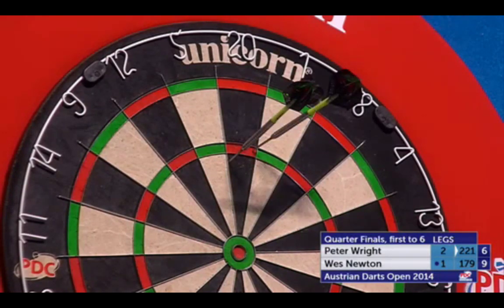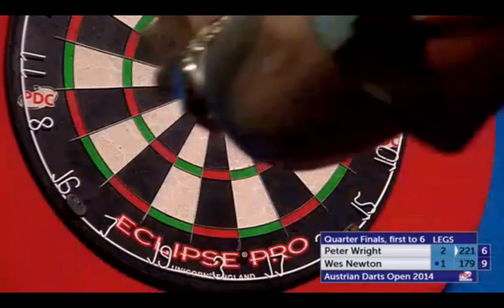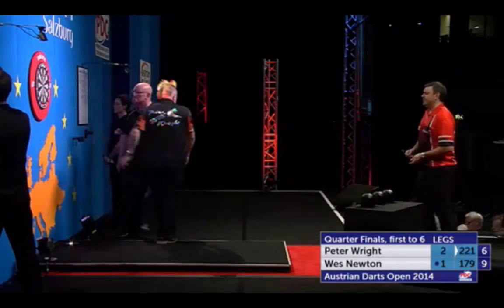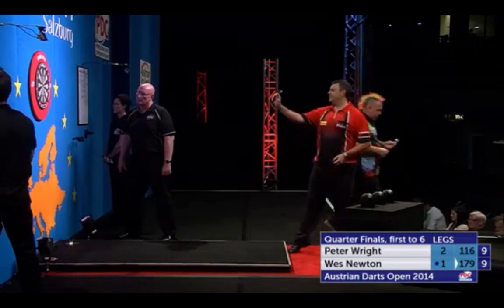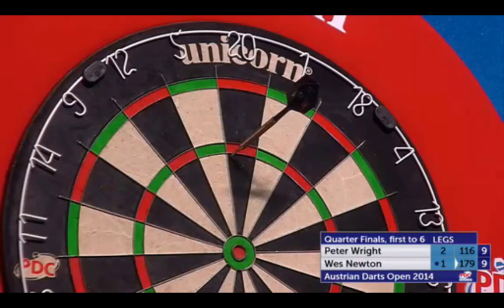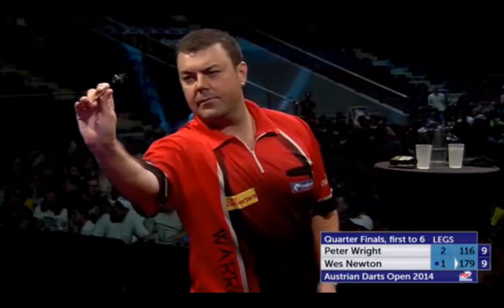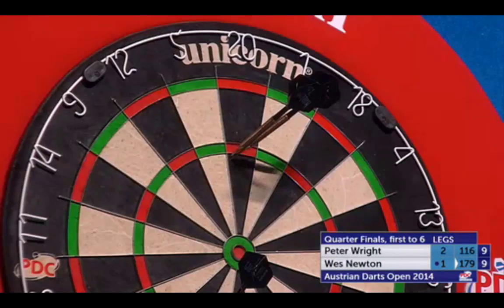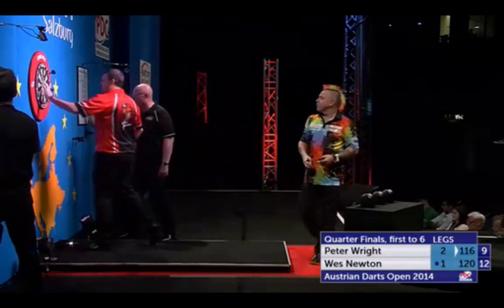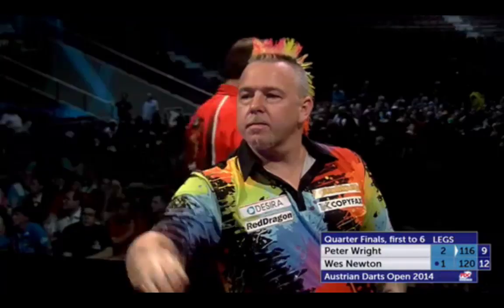Richie Burnett will be in Gibraltar next week. One of the characters in the game. 105. Some good darts from Peter Wright. He's given himself a great chance here of breaking Wes Newton. Wes has had a dart to break Peter Wright in the two legs that Snakebite has won. Will 59. Peter Wright get a dart to break Newton? And if he does, will he take it? Well, he is going to get a dart.